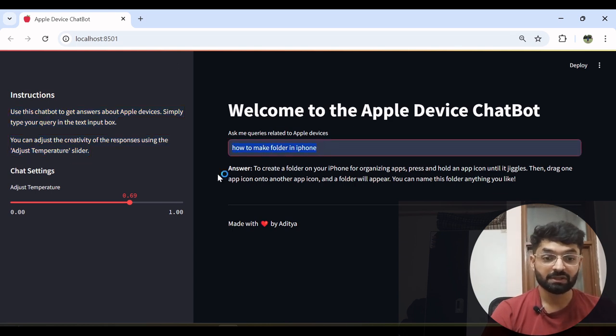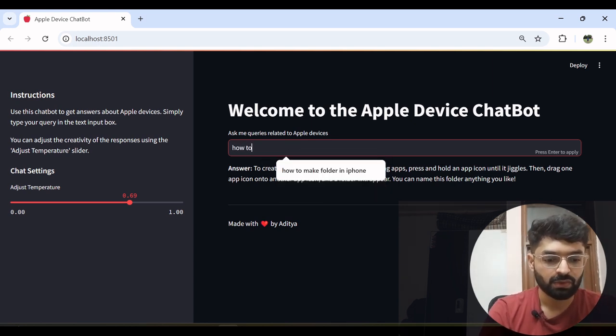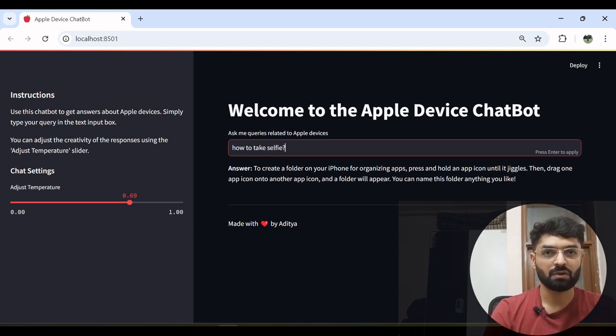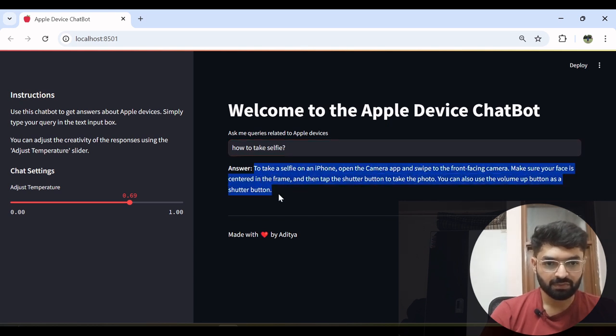So let's see how this chatbot works. I have a question: how to take a selfie. I don't know how to take a selfie, so I am asking the chatbot how to take a selfie, and I press enter, and it is able to give me the response.